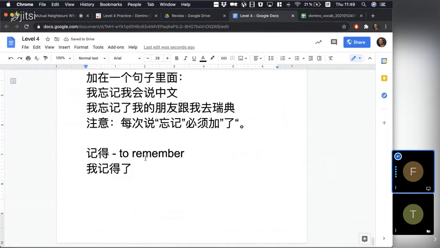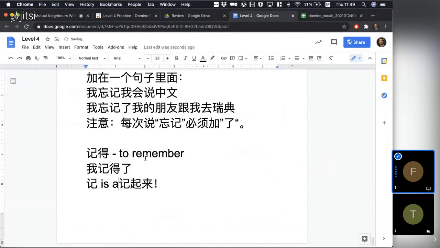I want to challenge you a little bit. If you like, oh, I can't think of it. I think of it. And then all of a sudden it's coming to you. Because the 记 is enough on its own, but it's not. It's only enough if we can have like a resultative verb. So I'm going to use 起来 as a resultative verb. Let me write that down.